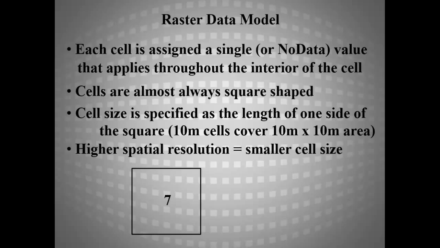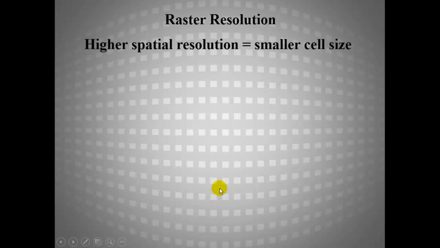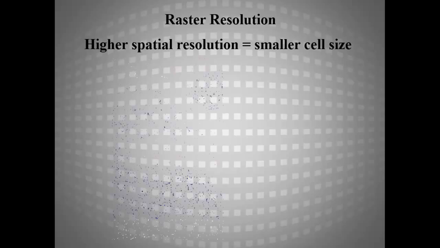Here's an example of what you can think of as a large cell, and it has the value of 7 in it. Now that large cell may have been made up of smaller cells, higher resolution cells, and in this case these 4 cells were smaller cells that were aggregated into this larger cell. So if I add these up and divide by 4, I can see that I took the average value of the smaller cells and assigned it to the larger cell. And this is equivalent to generalization in raster data sets. So you can generalize smaller cells into larger cells, and that sometimes is called resampling, smaller cells to larger cells. Higher resolution, smaller cell size.